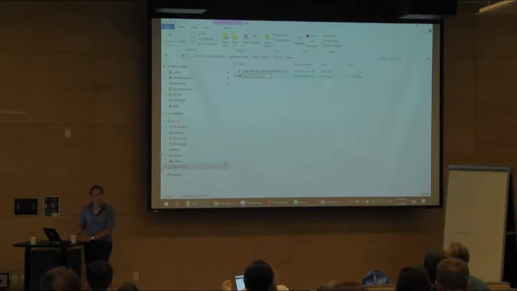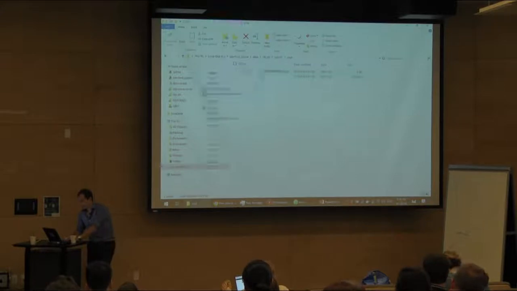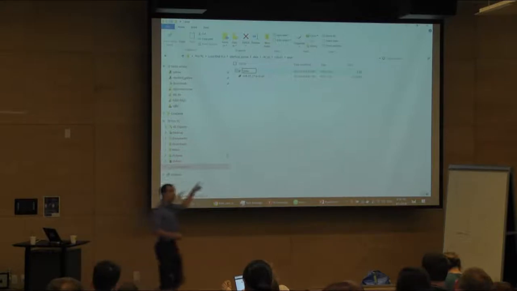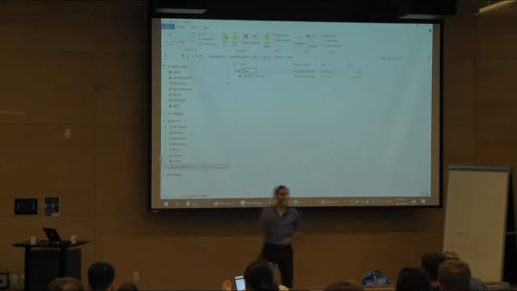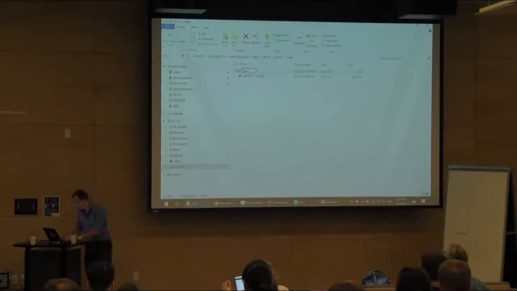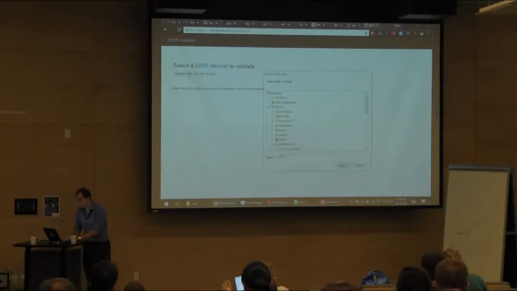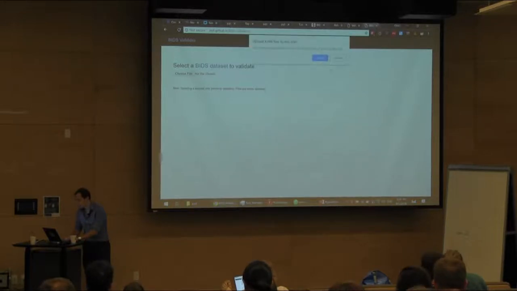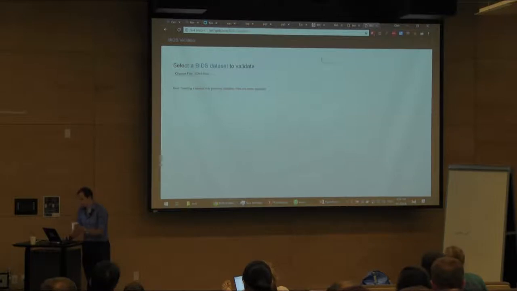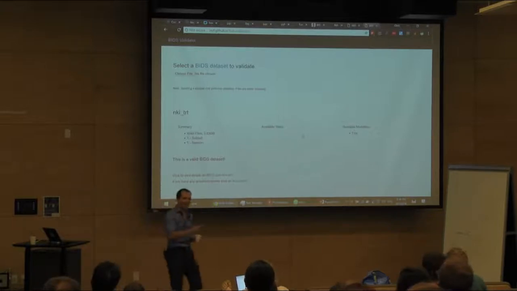Is anyone listening? Okay. Great. And because this JSON file describes that NIfTI file, it has to have the same name with the exception of the extension. That's what we call a sidecar file. sub-01_T1w.json. Okay. Let's go back to the validator, choose a file. Success. This is a valid BIDS dataset with one subject and one scan, and we did it.